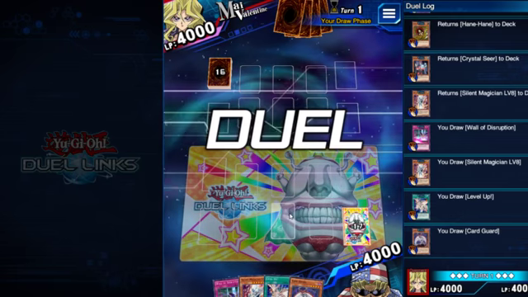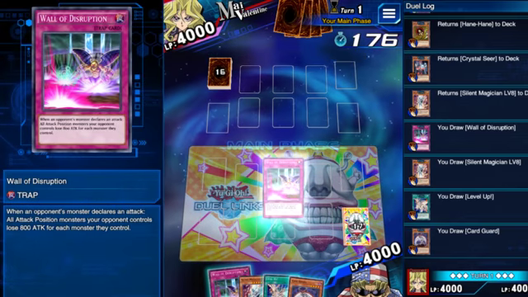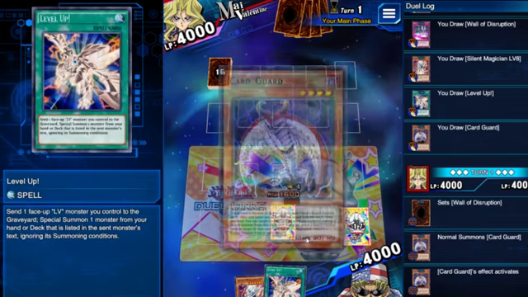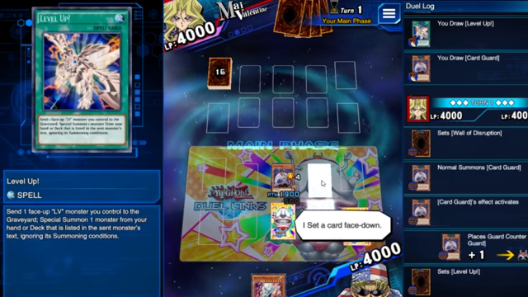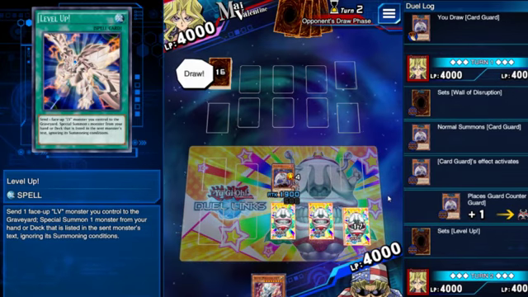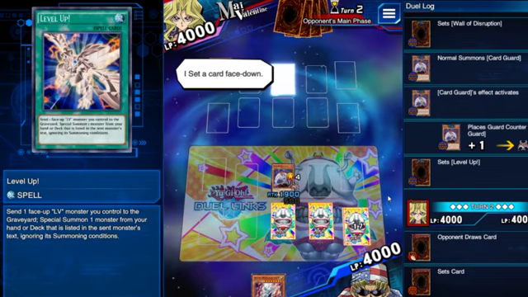It's not the best starting hand, but it's not the worst. We'll just place that down and place our card guard. And then I also might play the level up down, just to make it look like I have 2 cards in the back row. Oh, but she can... No, she can only see the top card of her deck. I was thinking of Pegasus' ability where they can see her back row, but it's actually she can see what her next card is. Set a card face down.